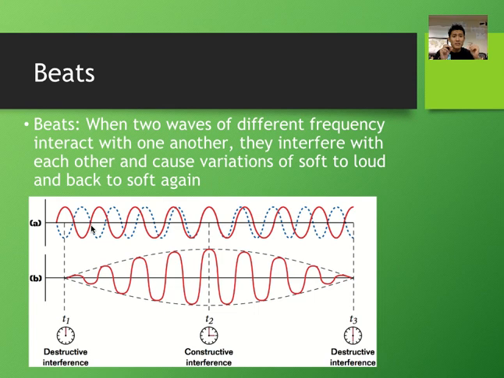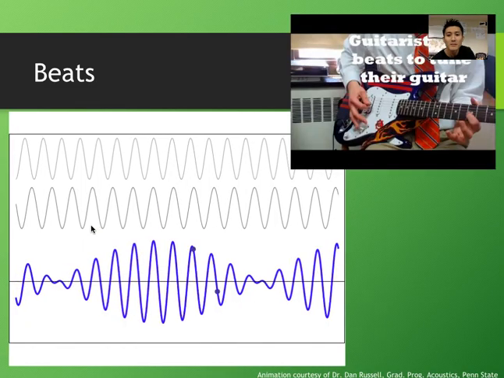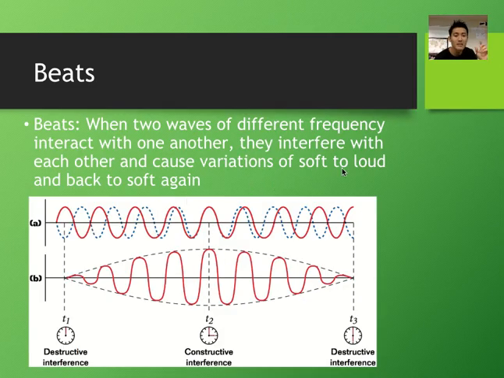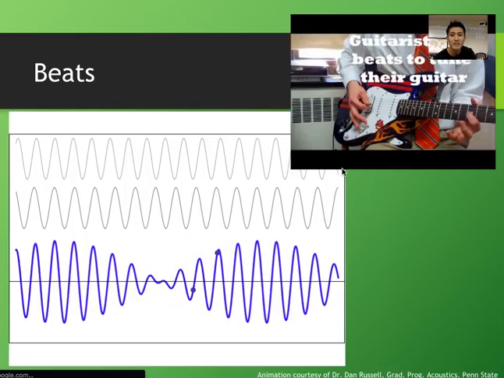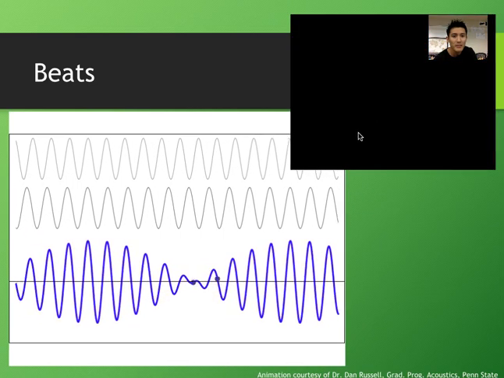And so what we get is what we call beats. I'm going to play something in a moment. You're going to hear this wow, wow, wow, wow sound. And that is because the two notes are not at the same frequency, they can build off each other, and they can cancel out each other at certain times. Okay, and so you're going to hear a loud, soft, like wow, wow, kind of a dampening noise. Okay, and so I'm going to play it for the guitar.